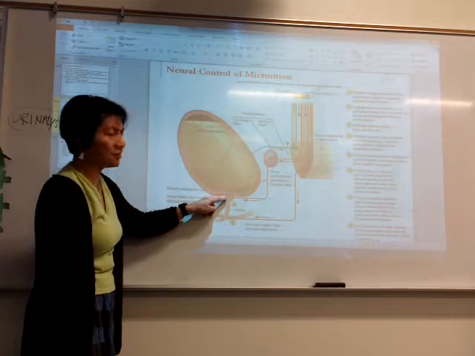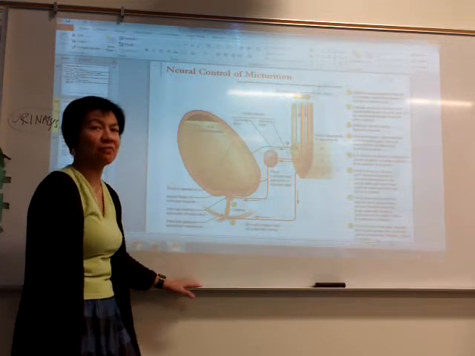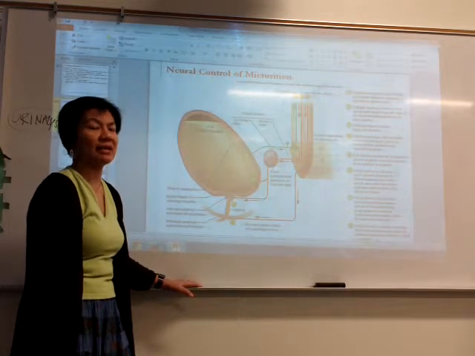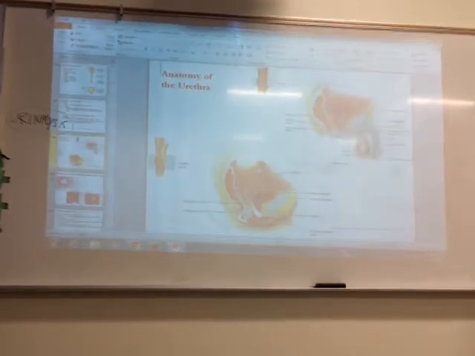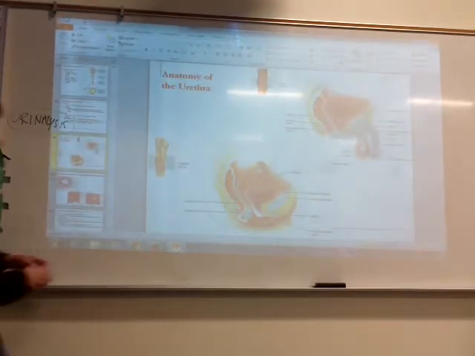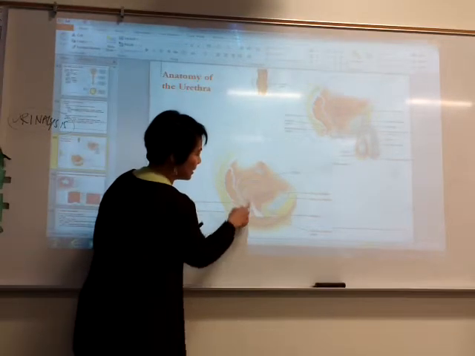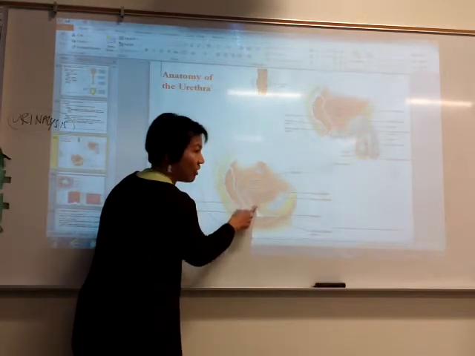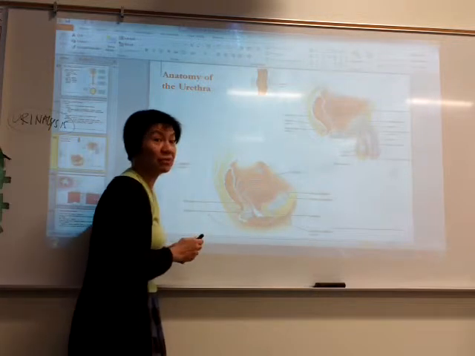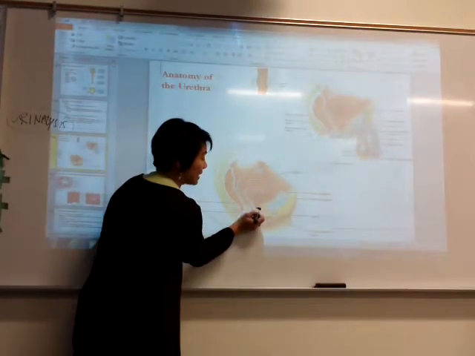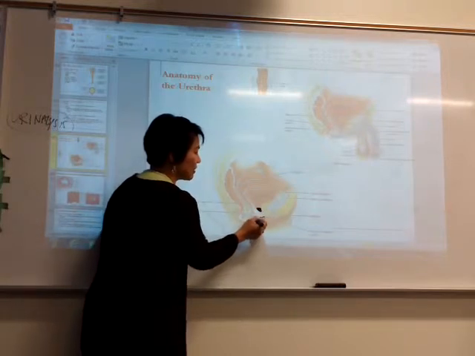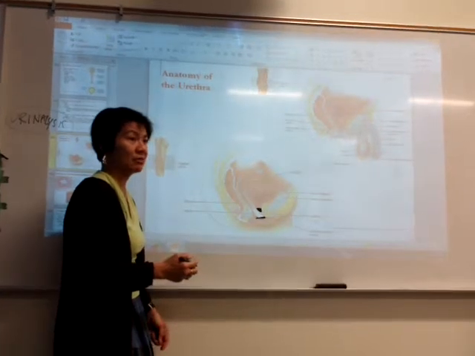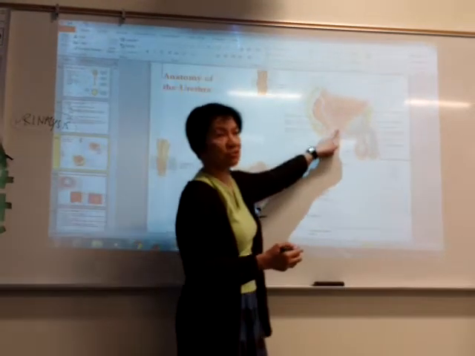So again, you have two sphincters there. And by the way, I think it is so funny for the little boys when they feel like going to the bathroom. I want you to look at the urethra in females and in males. There is the internal urethral sphincter, that's just the end of the bladder. It's smooth muscle. The external urethral sphincter is right here at the perineum area. It's the same for males too.